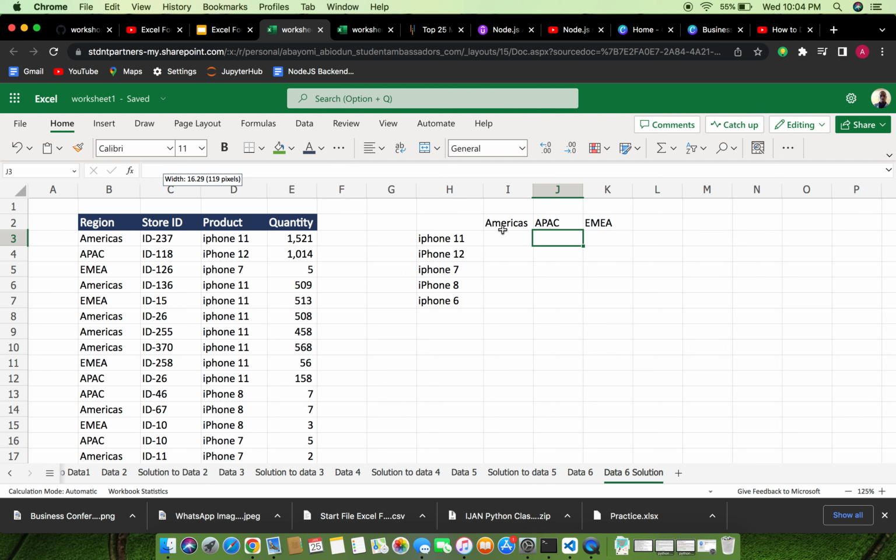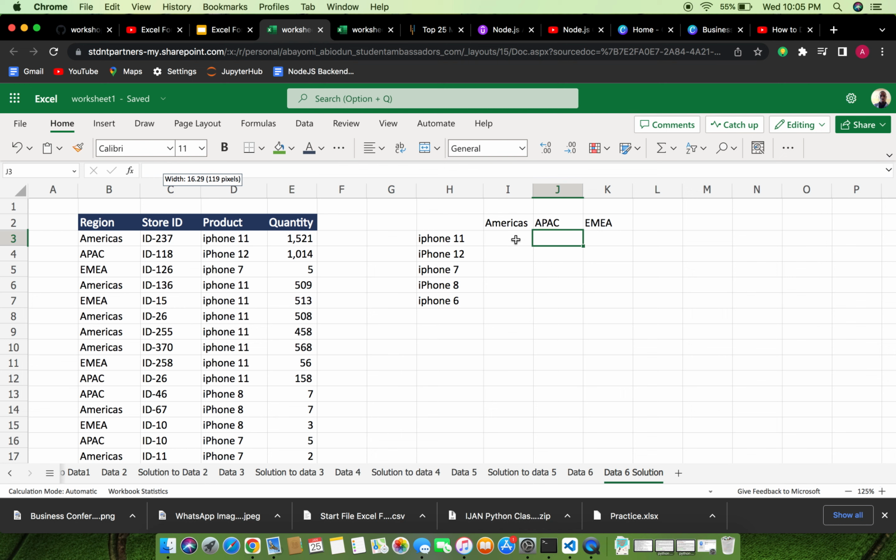So now after getting this transpose, we can see those values, those regions, here. What transpose helps us do is bring them from the vertical side to horizontal so that we can make use of them.